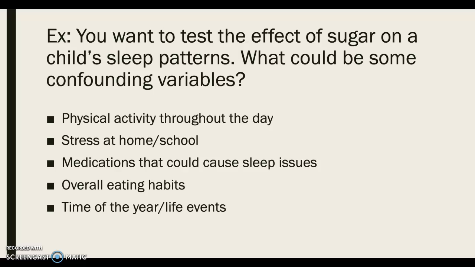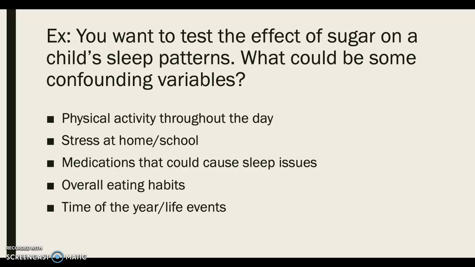If you have a lot of stress, whether you're a child or an adult, right, that impacts your sleep. Medications that could be impacted by sugar and or sleep. Your overall eating habits, right? Somebody who drinks caffeine regularly, and then you're like, ooh, does Mountain Dew make you not be able to sleep? And you're like, I live on this stuff. It doesn't impact me at all, right? So we might have to just look at the overall eating habits for this one.